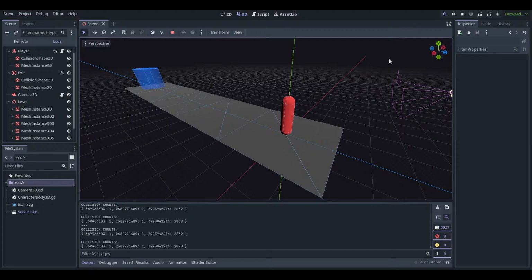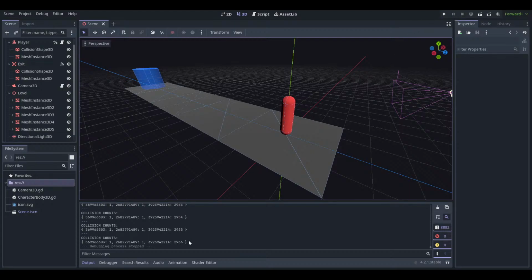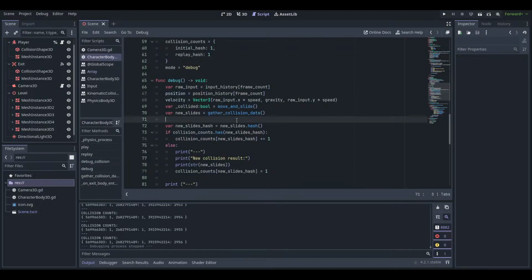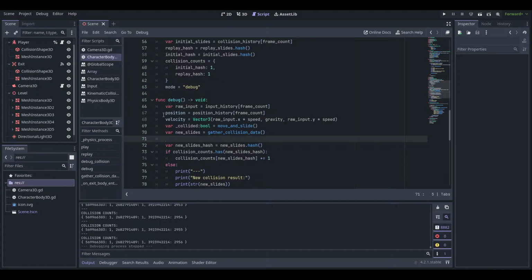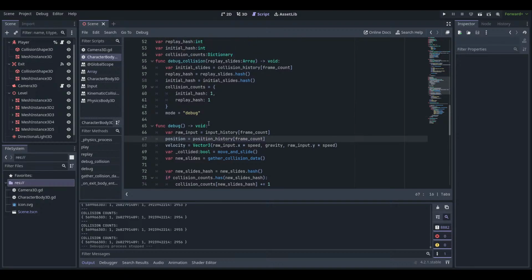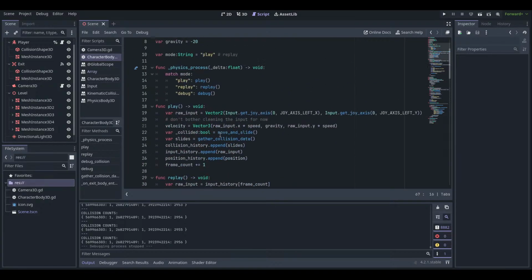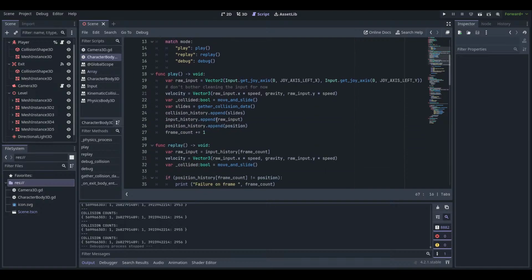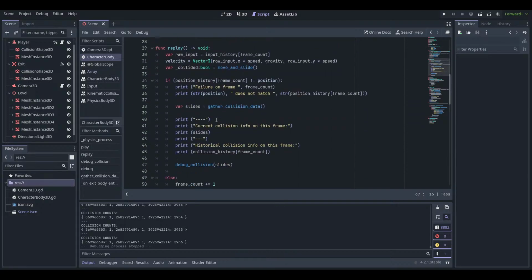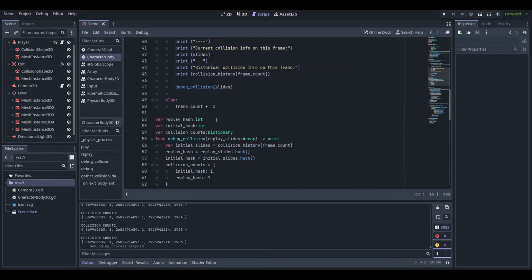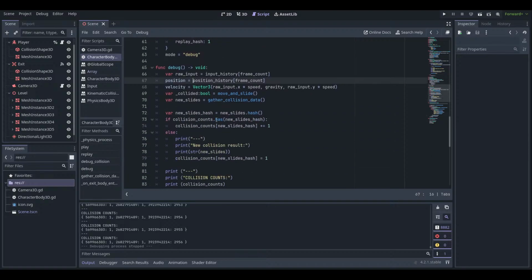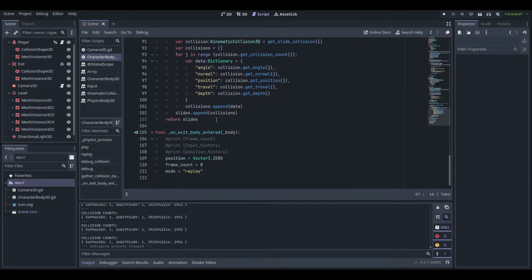It is interesting that it is a unique result from the first two. I try to set the position and velocity. I try to set the position exactly what it was. Wait a minute. Am I doing something wrong? Because when does it actually add the position history? I think it adds it on the next frame. Maybe this might explain why it's behaving like this.